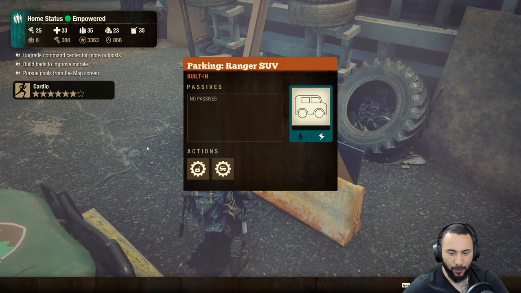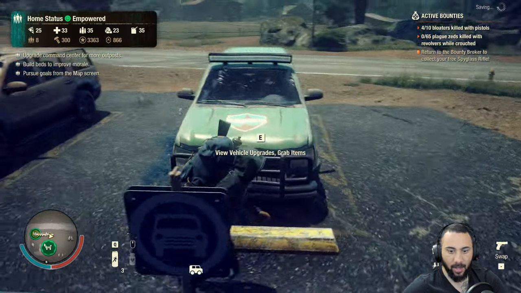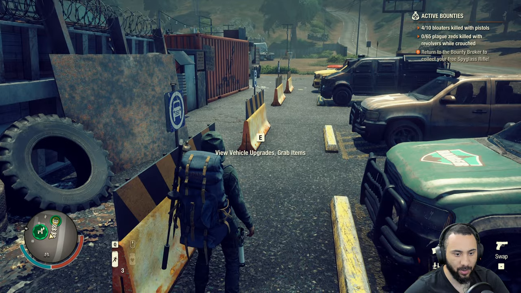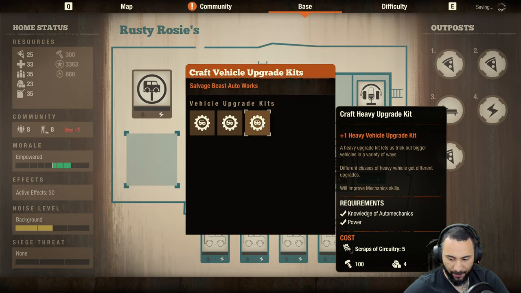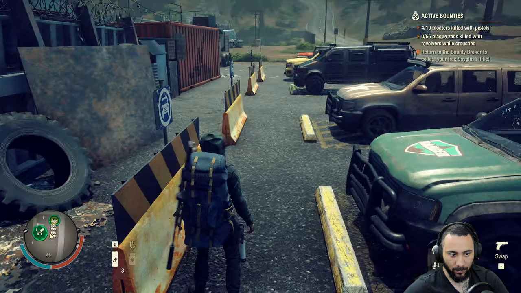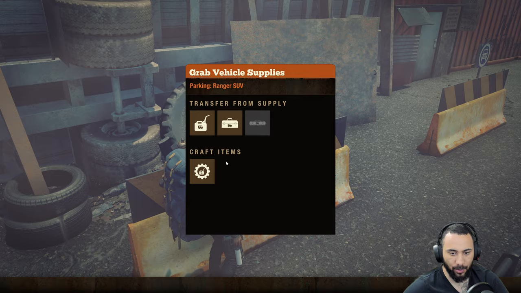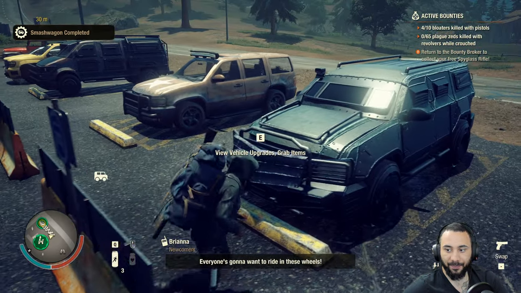Now this one, if you click on the upgrade, it tells you this one needs a heavy kit to upgrade the SUVs into the Smash Wagon. Now I'm going to go into my base. That's a no-go. Go here. And then we're going to craft a heavy kit. I might not have enough circuitry to do the other one I wanted to show you, but we'll come here and then we hit upgrade.